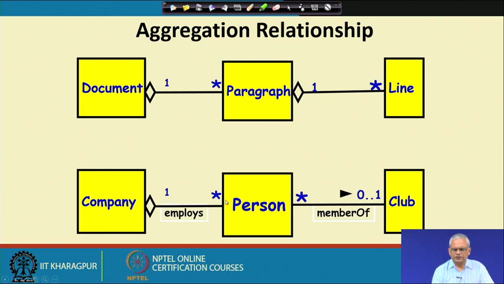etc. Whereas, a person is a member of 0 to 1 club, this association relationship, and a club has many members, many persons as its members. This is an association relationship, and the club does not create the person, whereas here the company creates the person.